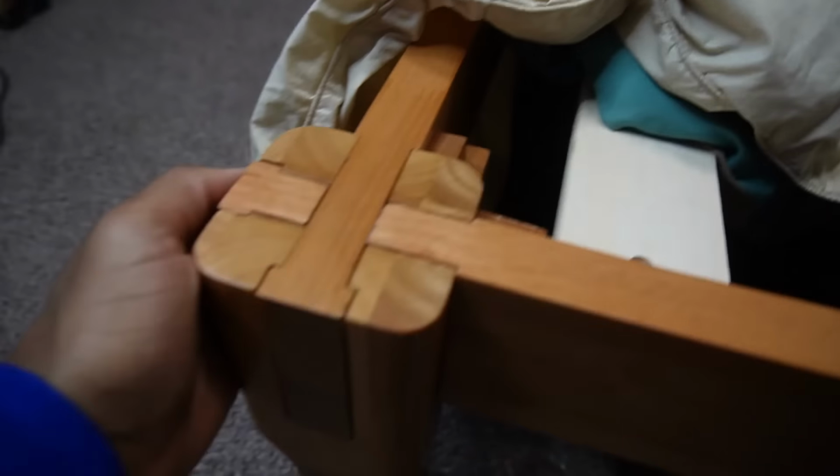Oh yeah, it has like 10.2 inches of clearance. Shut up. No way. And why is it so sturdy? Like, this thing doesn't make a sound. Because it's a Japanese journey bed. A what now? It was made with the traditional woodworking method that uses tight interlocking joints and Velcro slats to hold it together rather than screws and bolts. So it means that it's less likely to start loosening over time. So no creaking, no wobbling, just stability.